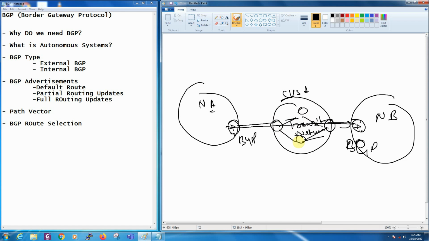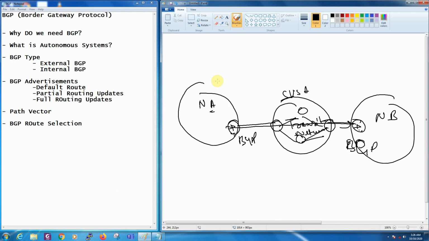So the conclusion of this, where we need BGP and where we do not need BGP, is the two scenarios. The first is if you want to manipulate the traffic in a different way, like 80% to 20%, not 50-50, even though it is with the same ISP, then you need BGP, because general protocols do not allow this type of manipulation.